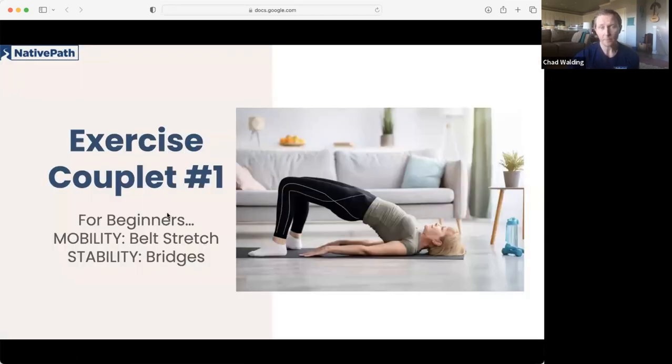And the way I'm going to do this is I'm going to explain two exercises for each routine, right? One is going to be for mobility, in order to improve range of motion. And the next is going to be for stability, to strengthen the muscles around there. And these couplets, I suggest you do 2 to 3 sets of each couplet that I show you, and maybe 10 to 15 reps. We're going to walk you through this, but there are going to be 5 different couplets that we're going to show you. And at the end, I'm going to explain more, but ideally with your own routine, you want to do 2 to 3 different couplets a day, 2 to 3 sets, 10 to 15 reps.